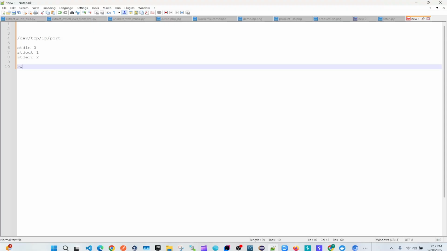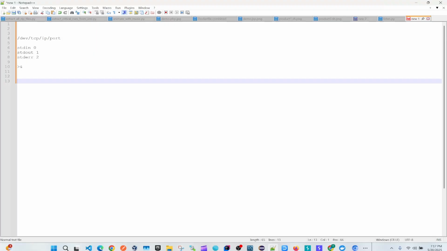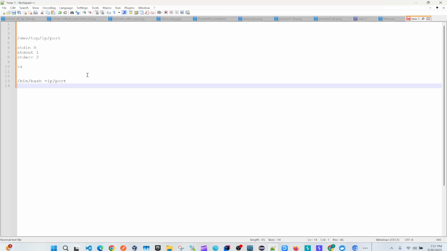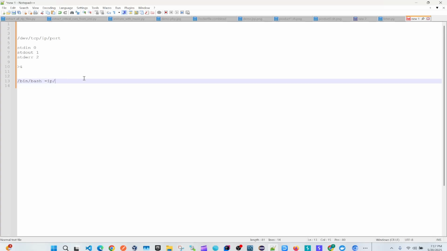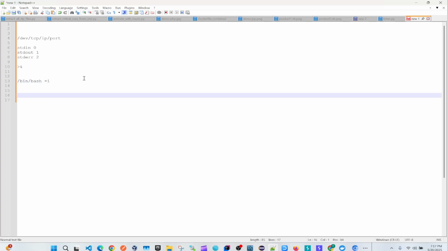Since it's a reverse shell, you need an interactive reverse shell, and the way to get one is bin bash, with interactive standing for i. All right, so these are the main things that you need.